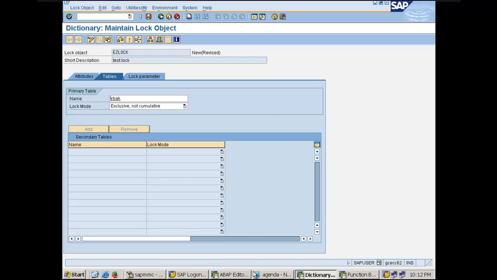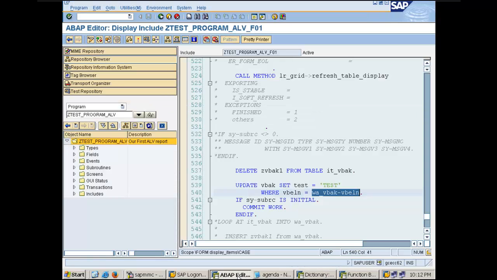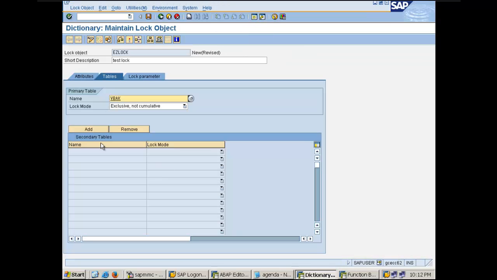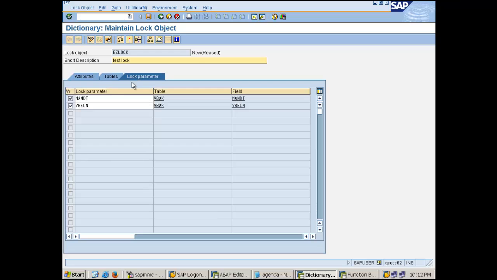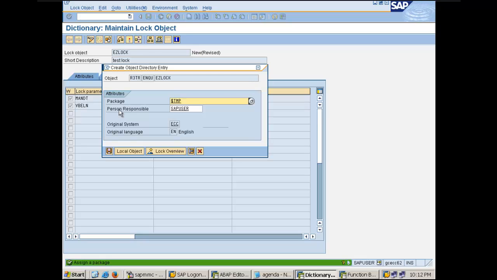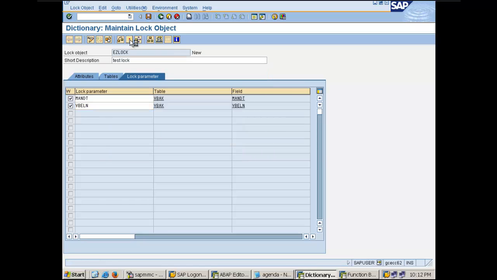Okay, yeah, VBAK is fine here. You can see by default it takes the key field. Now this particular sales order will be locked for the moment when my operation is going on. So it's activated now.